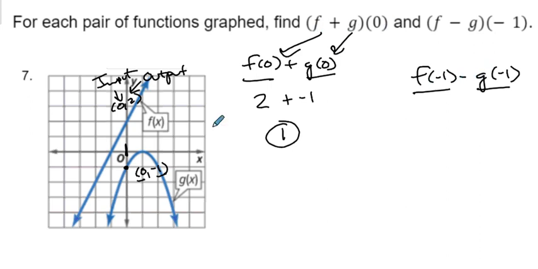And the second one, we're going to do the same thing, except now we're going over to negative 1. And we're subtracting this time. So we go right here, right? And this is the value at negative 1 of f of x is 0. So that's easy. So we go 0 minus. And now the value at negative 1 for g, right? You go all the way down here, and it looks like it crosses right here. And they give us nice numbers on these. So we got 1, 2, 3, 4. So this is negative 4. So you put in negative 4.